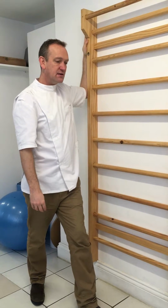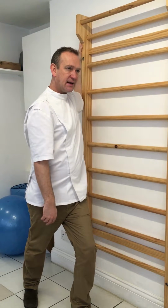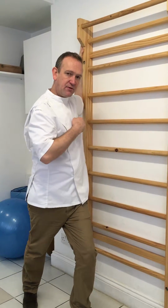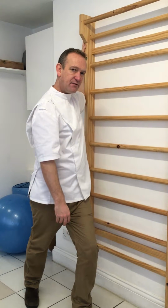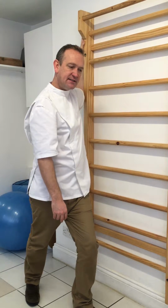So all I'm going to do is drop forward, lunge forward with this knee, keeping the back leg straight, until I feel a pull. As I say, you should feel a pull through here. If you're not feeling the pull through there, but feeling it through somewhere else, perhaps this isn't the technique for you and we ought to talk about that.